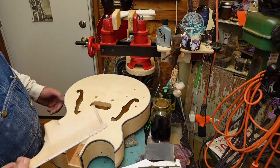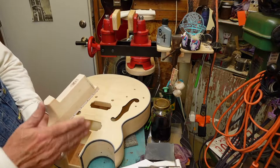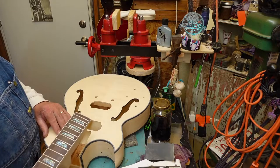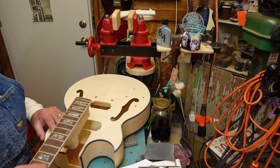Now, these necks are very strong. Again, this part is weak, but they taper in. So you don't want to put this neck in down here and then slide it forward.